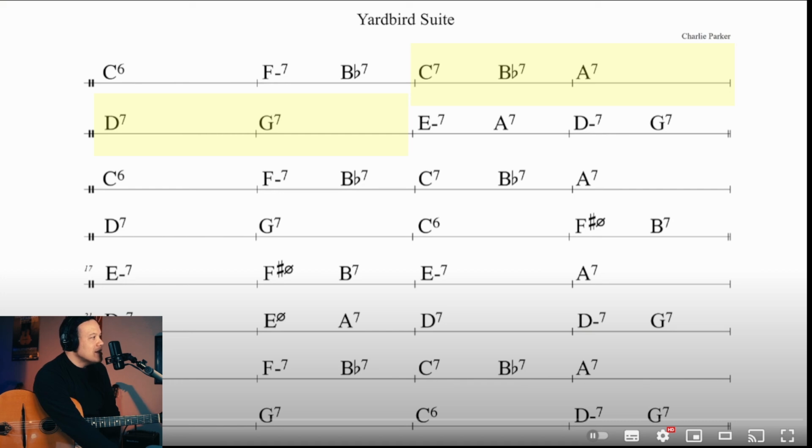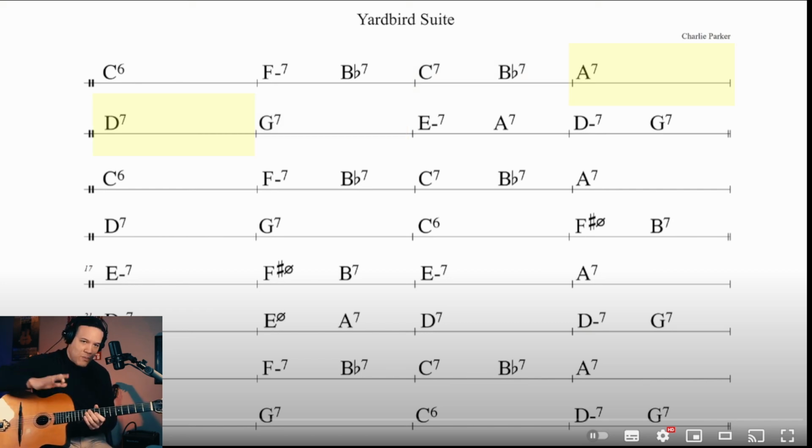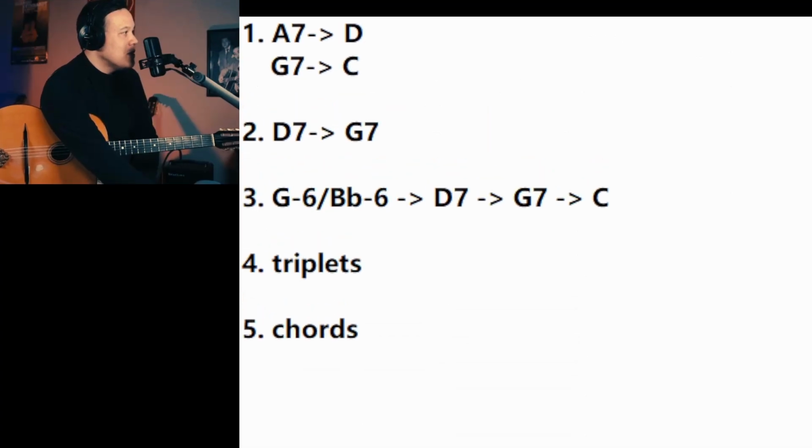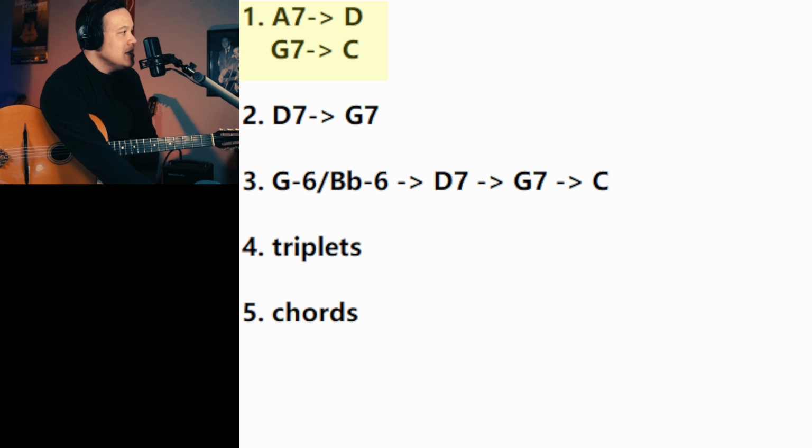Now A7 to D7, that's a 5-1, but the 1 chord is a dominant. But we could actually just play A7 lines going to D, and then just don't play on the D. Just play a line that resolves to D, right? Or something that resolves to D. And then we could play lines that go from G7 to C, because the 3rd degree and the 6th degree in a major key are just substitutes of the 1 chord. So this is a substitute of C. And that's what I wrote down here. So the first idea would just be to play A7 to D, G7 to C.